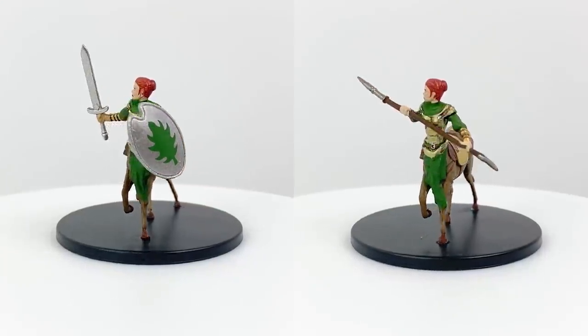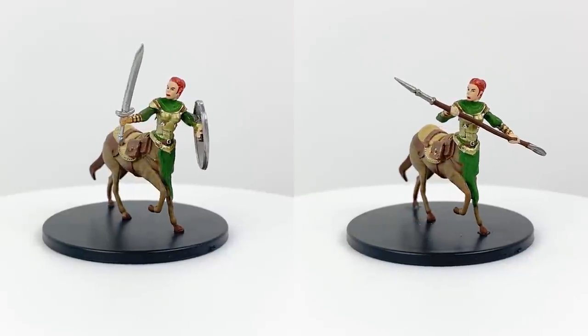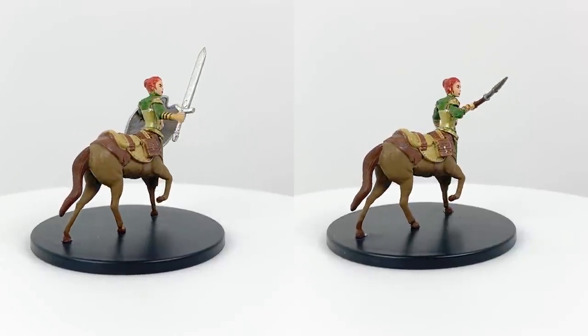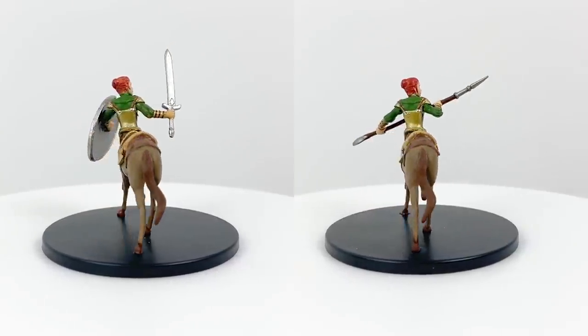They have a level 3 stat block in Bestiary 1. They have weapon-swapped variants here, one with a sword and shield, and the other with a spear. The stat block contains information for both varieties.